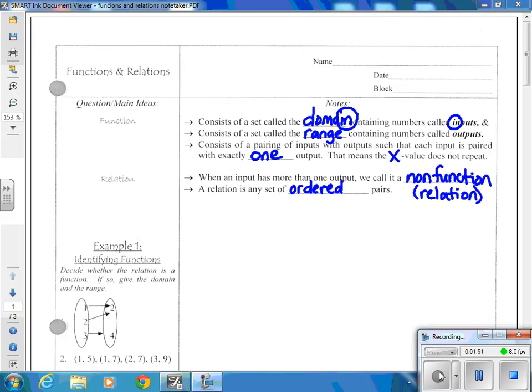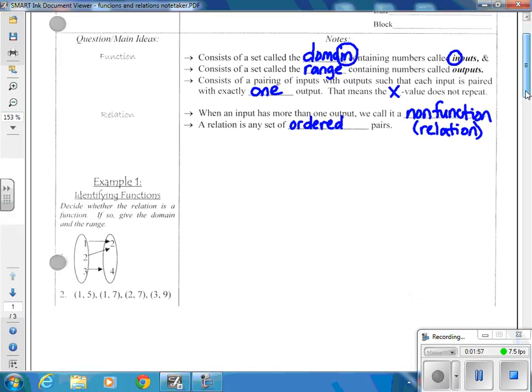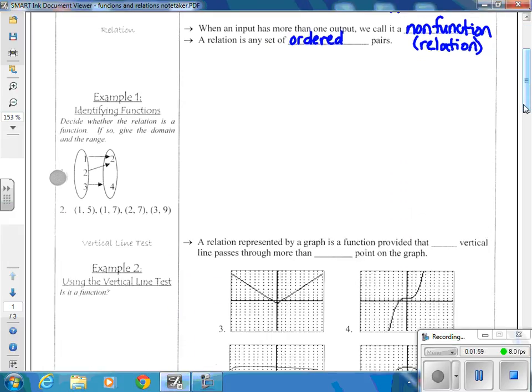All right, for example 1, you're looking at different representations of functions, and we want to determine from those if it truly is a function. And if you notice the directions after that, it says if it is a function, to give the domain and the range for it. So in number 1, we have the mapping. Right, and remember your section on the left is the input, so you might want to label it as "in," and then your section on the right is your output, so that's your "out."